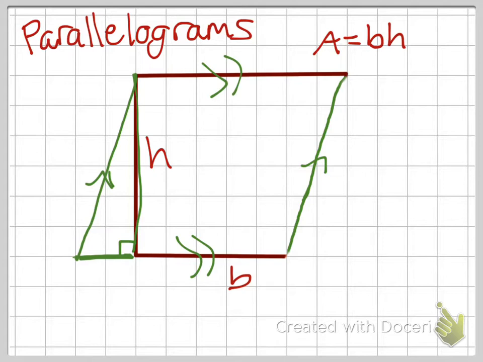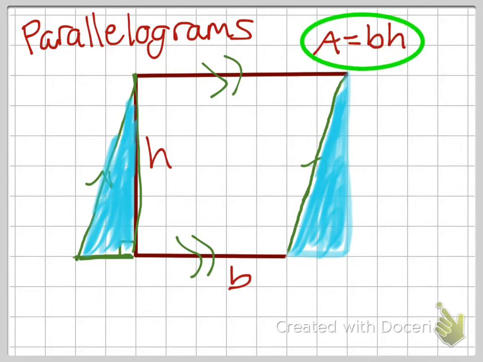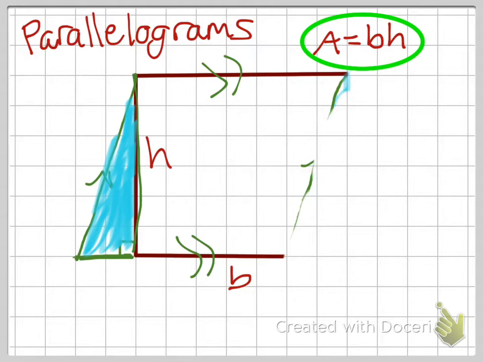Now, what's the area of this parallelogram? All I did was cut a piece of this rectangle off. I just cut this blue area off here, and I pasted it over here. So did I change the area from my original rectangle? No, because all I did was move a piece of it. So I still end up with area equals base times height. All I'm doing is removing this piece, and I still have the same area. It just looks different. So the area of my parallelogram is just base times height.